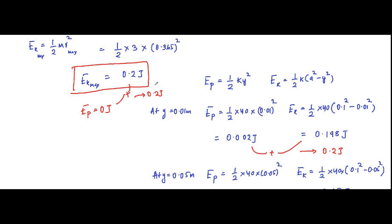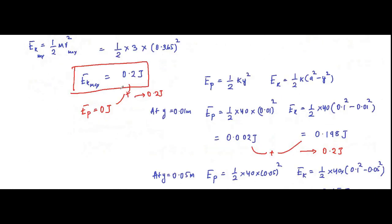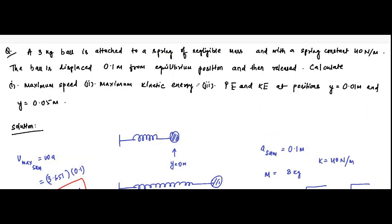So the total energy, the sum of potential energy and kinetic energy for SHM motion, is always constant. Okay, which is also verified numerically through this. So this was a basic question related to energy, that is kinetic energy and potential energy, along with other parameters associated with SHM motion.